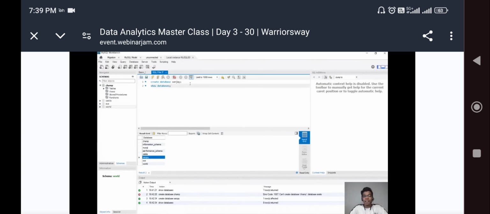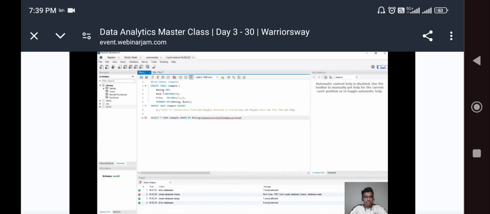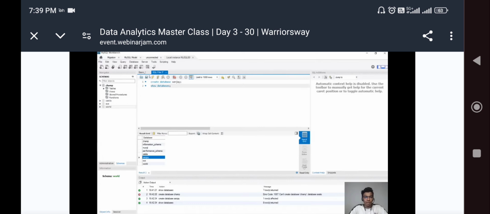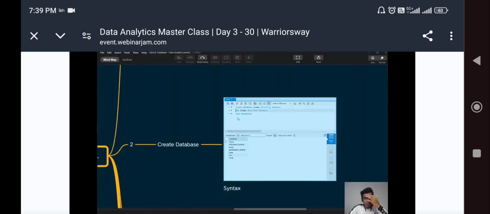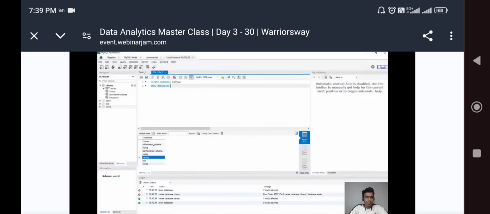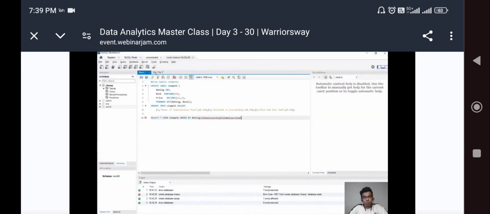For example, in another new script, if you want to use a certain database, you can use the command called use. Use space CHAMP, so it is going to use that certain database. There are two ways, guys. One way is the command use space and the database name, or else you can choose a certain database as a default from the Schemas. You go to this Administration, this Schemas.